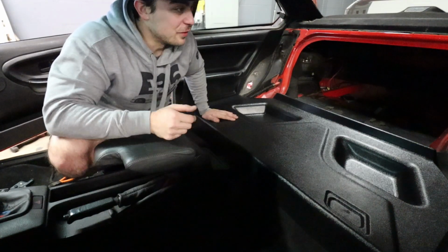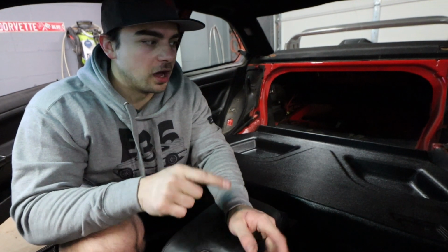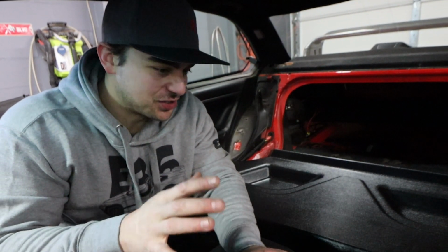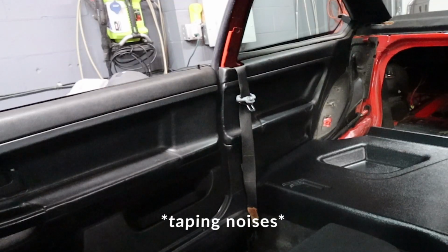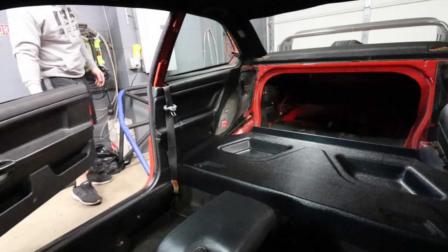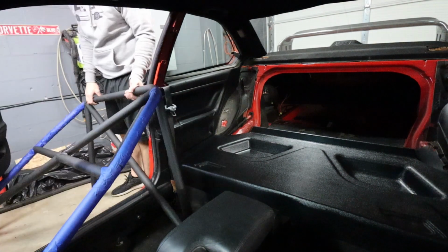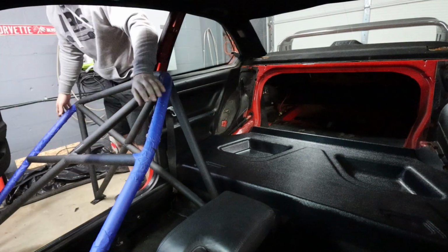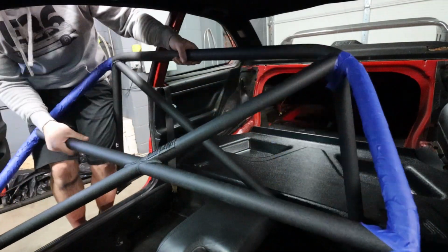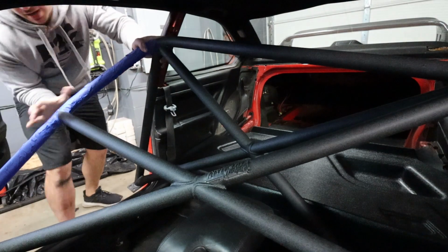Bottom part is in. Now for the fun part, the cage. Not looking forward to this. Well, I take that back. I'm looking forward to it being done. And the bolting in part, I'm not worried about. It's just physically getting it in here. Probably gonna do some taping up so I don't beat it up. So far, so good. Don't want to count my chickens before they hatch, but it's going better than last time.